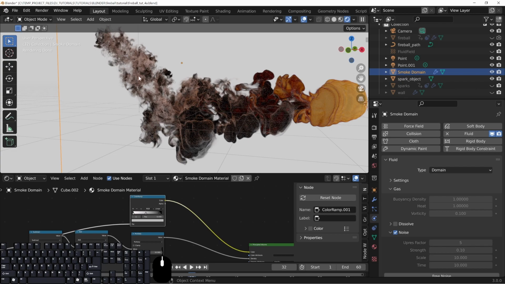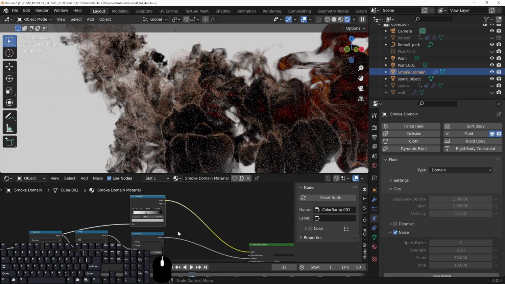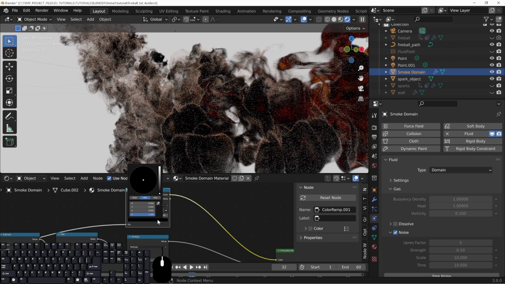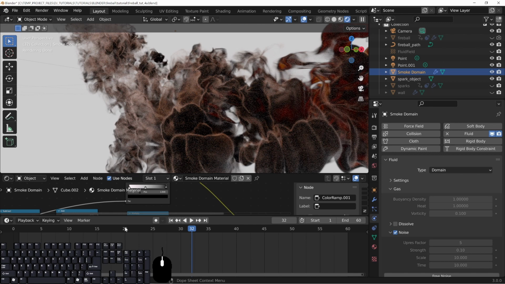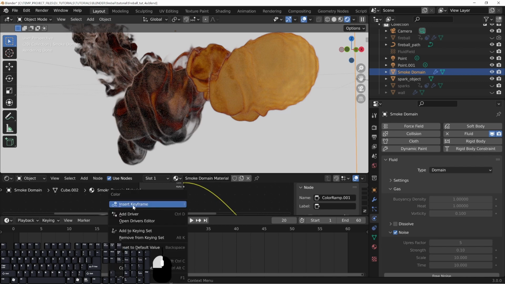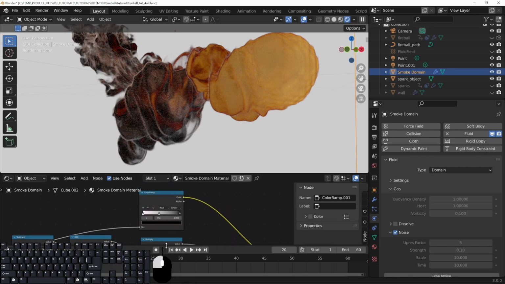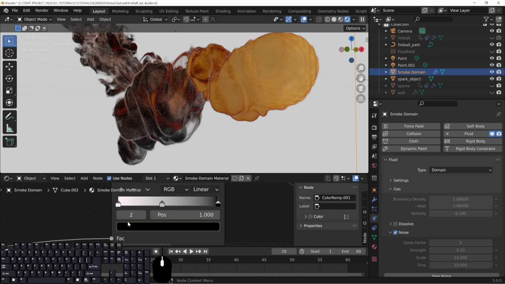So let's say on one frame you want the particular density of your volume to be black, and then you go, okay, let's say frame 20. We can right click here, insert keyframe on our black value. Sorry, let me make this a little bit bigger. So I just made this a keyframe. You can see it's yellow now, or at least hopefully you can see there's a yellow outline there.